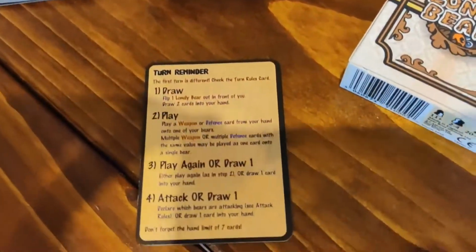Okay, let's talk about the first turn. First of all, decide which player is going to go first. This is player 1, who should play through all 4 phases: 1, 2, 3 and 4, handily labelled on this player card.